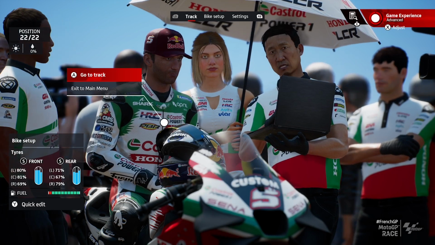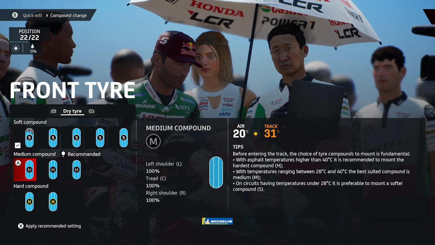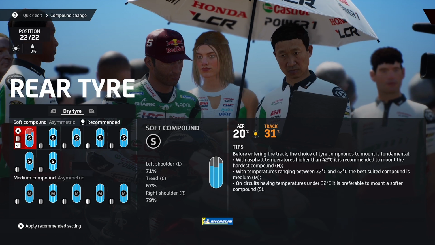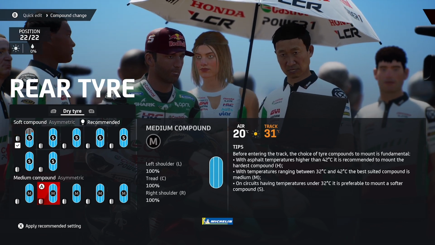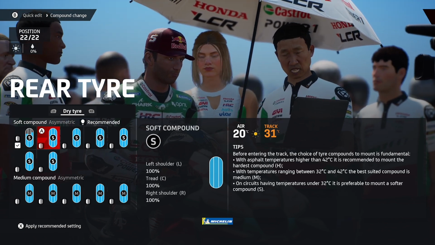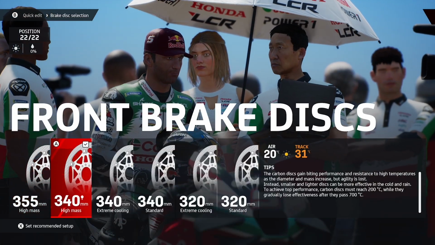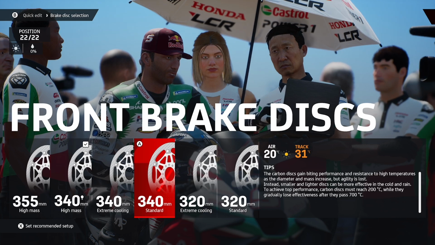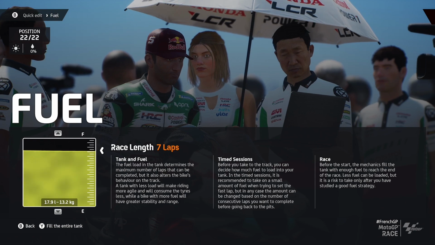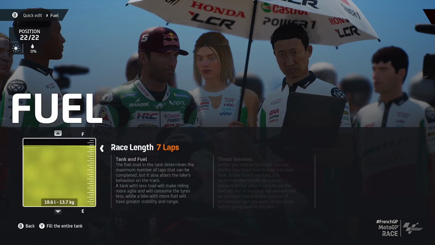Alright then, so just getting the bike set up for the main race itself. We're going to go into here and just set a medium front tyre in this race, as is recommended, and we're going to do a soft rear tyre recommended in this as well, as the temperatures are not too bad here at Le Mans at this time. And for the front brakes we're going to look at getting a 340mm standard brake, as we had trouble trying to get temperature in the front brake in that sprint race, so it should be a little bit easier to get some temperature in the front brake for the main race itself.